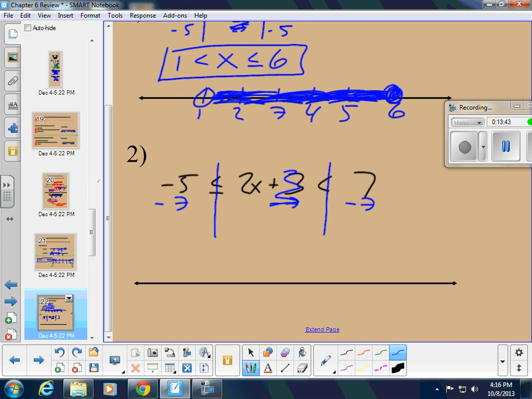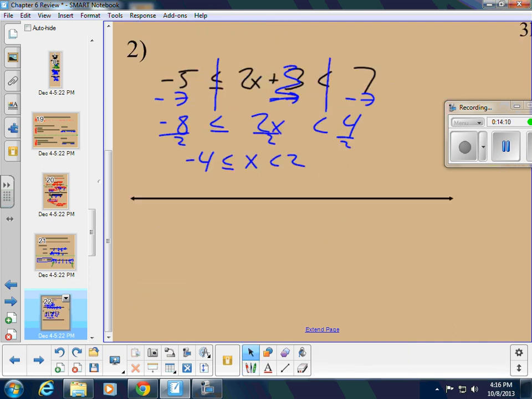If I subtract 3 in the middle, I'll have 2x. I'm going to raise these just a little bit so I can see my inequalities really good. In the last section there, I'll have 4, and in the first section, I'll have -8. So again, I've just subtracted 3 everywhere. Then I'm going to divide everything by 2, and that should solve this inequality for me. I'll get -4 over here, which is less than or equal to x, which is less than 2.